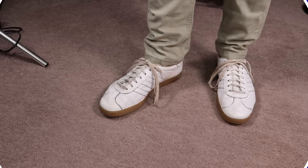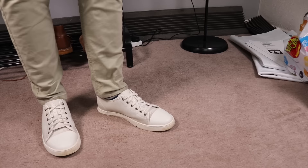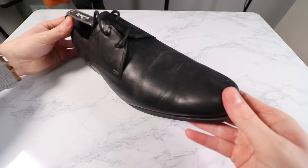You've got a pair of shoes with really long laces. How do you go about making them shorter? In this video, I'm going to show you five different ways of doing so, so that your laces can be shorter, more concealed, and overall look better. I do want to point out that these five ways normally work best for casual shoes. You can try them with formal shoes, but normally I wouldn't recommend them.